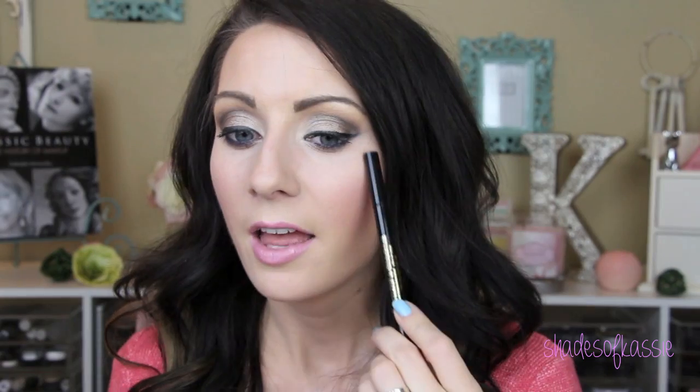After I applied this, the whole inner corner and outer corner of my eye started watering like crazy and itching. And I've never had that happen with a Jordana Fabuliner ever. And this is the first time I've ever purchased it from Kmart. But it was so bad that my eyeliner right here, where it connects for your wing, had completely worn off because my eyes were watering so bad and it would not stick to the skin. It was the most bizarre thing. My eyes itched like crazy. They wouldn't stop watering. And I just don't know what it is.